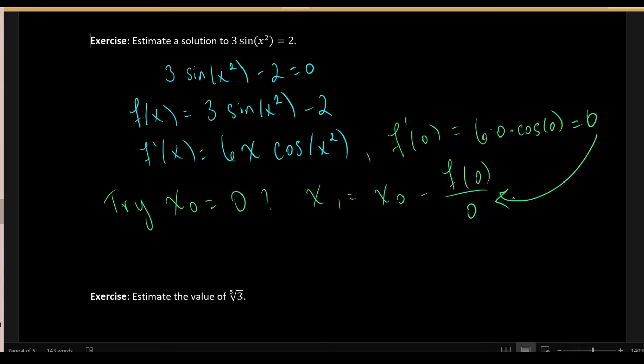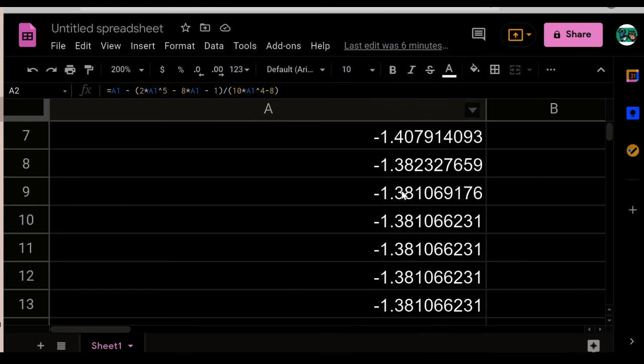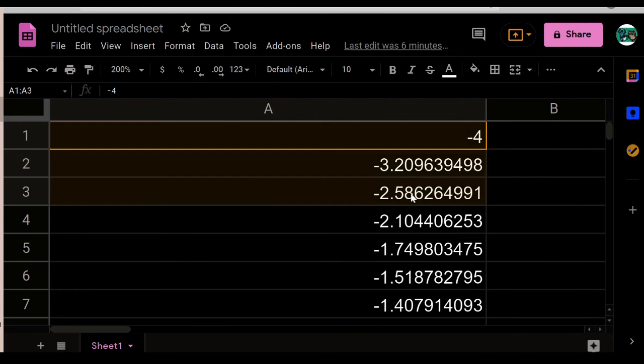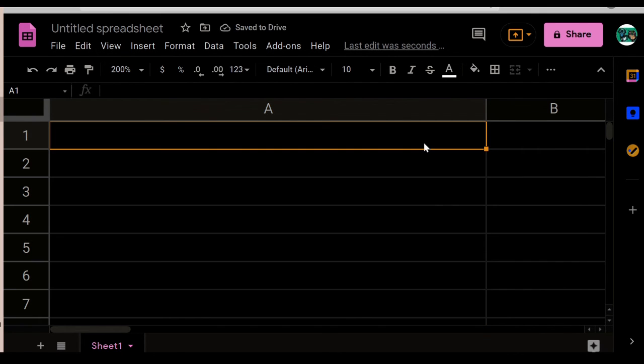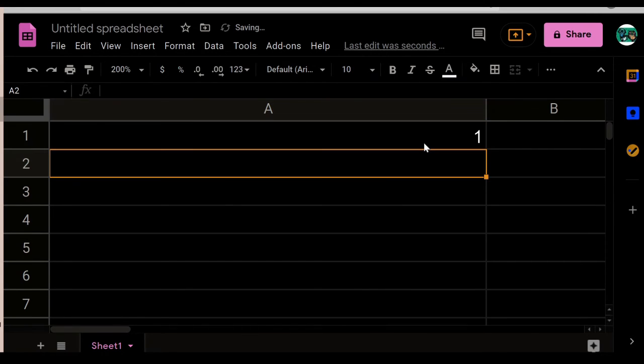So I'm going to need to choose a different value of x0, one which is specifically going to ensure that f prime is non-zero. So maybe x0 equals 1 will be better in this situation. And as usual, the first thing that I'm going to do is clean everything out, so nothing is left over from the previous problem that can cause interference or problems of any kind. Now I'm going to put my initial guess, x0 equals 1, into the first box.